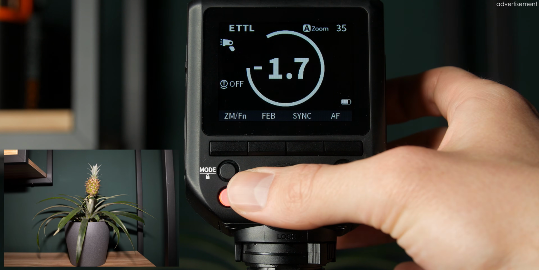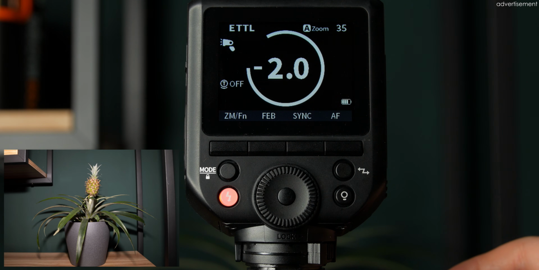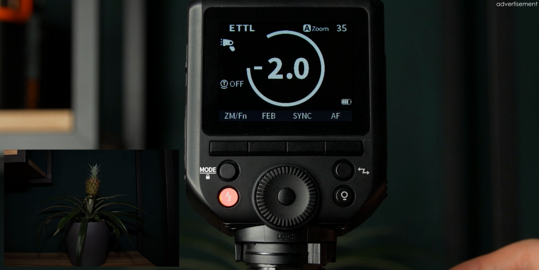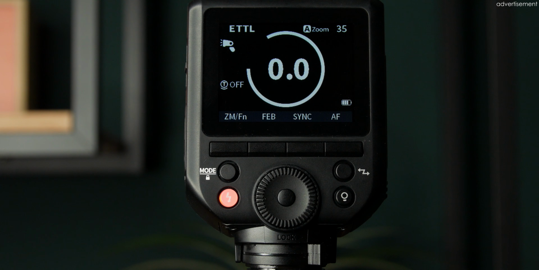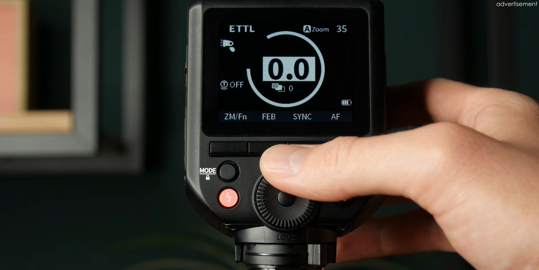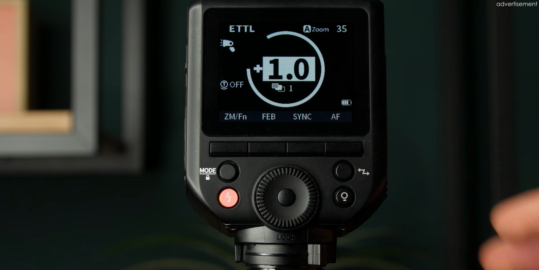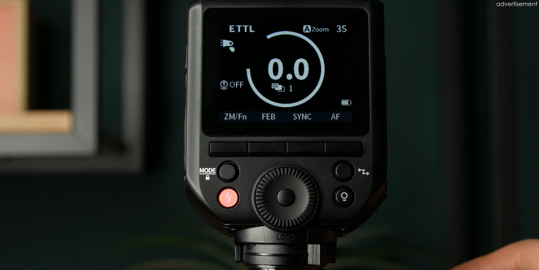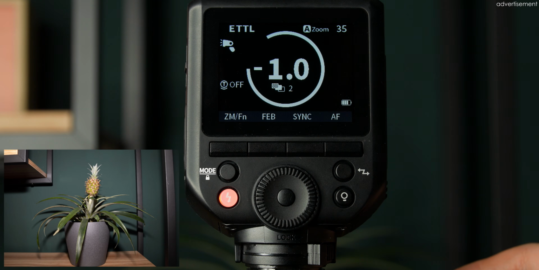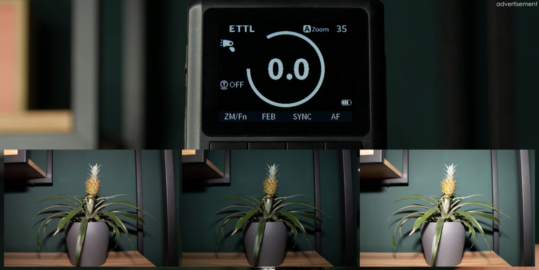If you find the result too bright or too dark, you can counteract this with the selection dial, similar to the camera's exposure compensation. Most of the other buttons have the same functions in this mode as in manual mode. However, the second setting button no longer controls the S1 and S2 modes, which are not available in ETTL. Instead, you can now use it to activate flash exposure bracketing, which is a series of exposures using the flash. Here you can set the number of f-stops by which the exposure should be increased or decreased. The camera then takes a picture with the normal flash intensity, then one with the reduced intensity, and then one with the increased intensity.